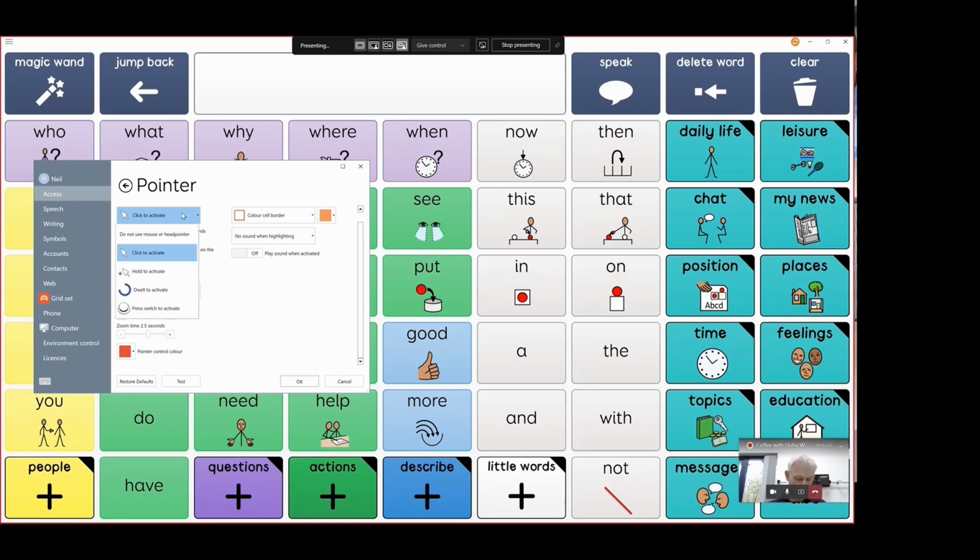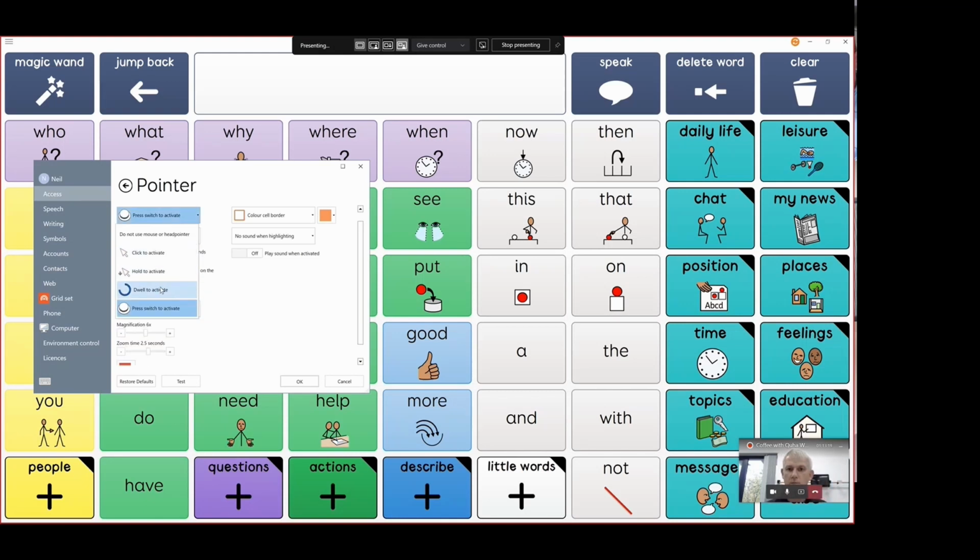So on Pointer, not only can you use Zono 2's built-in clicking system, as well as any of your accessories with Puffo or anything else like that to generate the clicks, or you can do a hold to activate, or you can do a dwell to activate on a cell, and you can also do a switch to activate a cell.